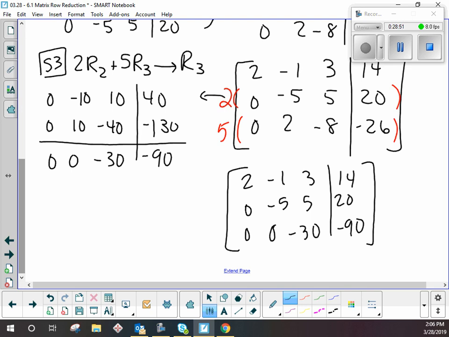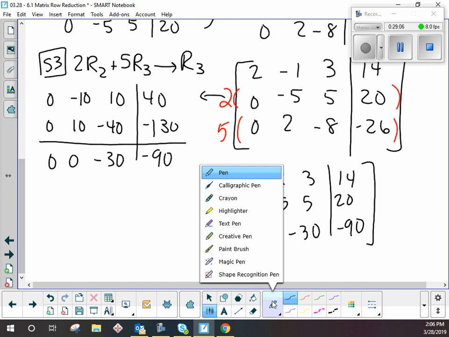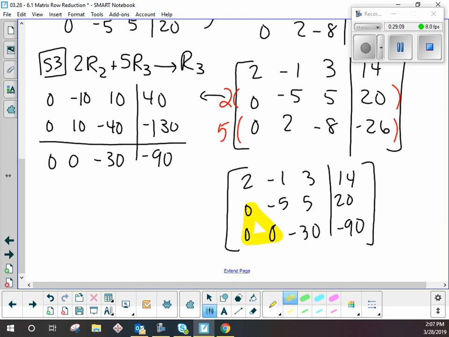Okay, how come even after all that work and half a day later, we're still not done with the problem? Yes, you have to back substitute, right? But at least now it's not going to be hard. Here's our triangularized zeros. What does this bottom row even mean? -30z equals -90. How many variables are in that equation? 1. So we can solve that.